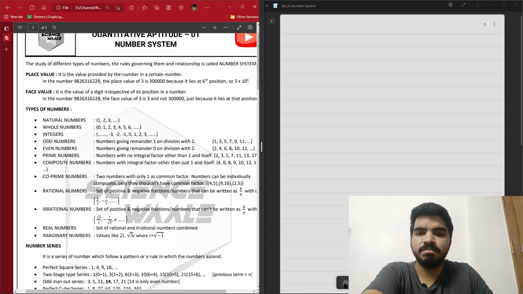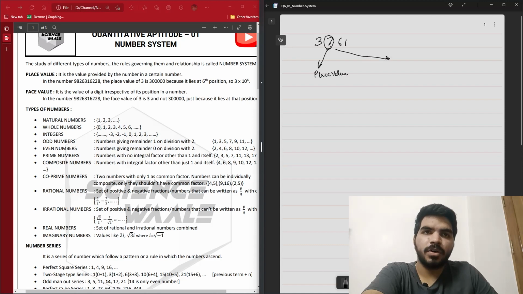This means like I have a number 3761. Okay, so what will be the value of this 7? Now I have two options. Either I'll take place value or face value. Now place value means, well, first of all, face. Let's do the face thing once. Face thing is, you can see 7. Face value is 7. Like what the part which is visible to you, that is the face value.